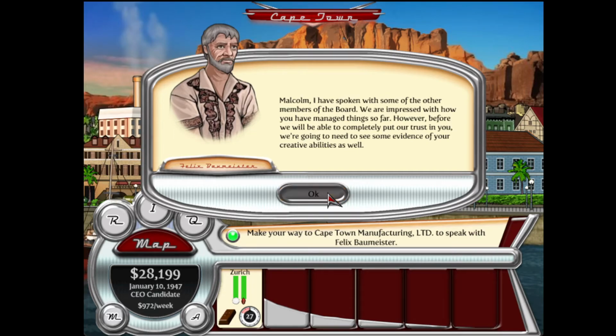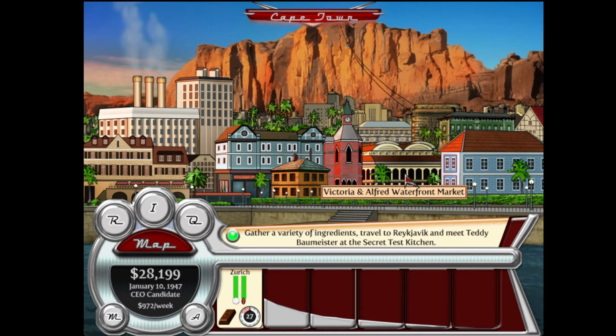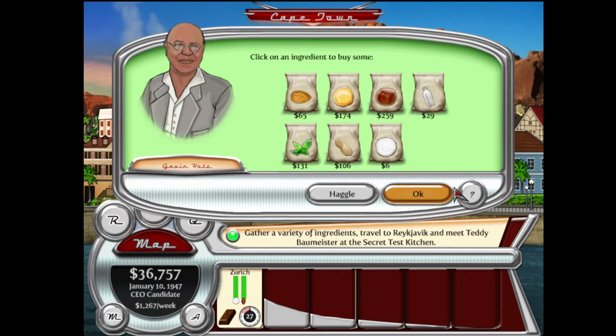Evidence of my creative abilities. Secret test kitchen. Okay, so what I do before I go to the secret test kitchen is, well, first let's sell. They're looking for ingredients. So I get one of everything that I've ever seen.